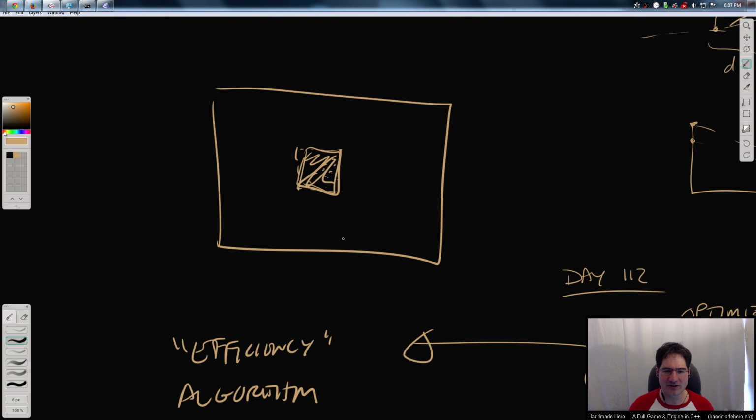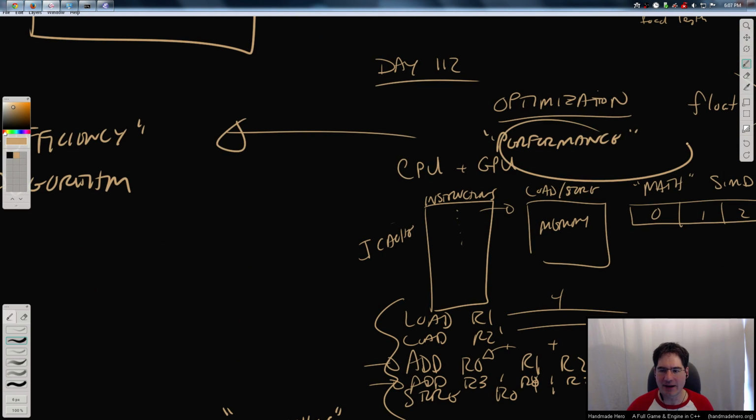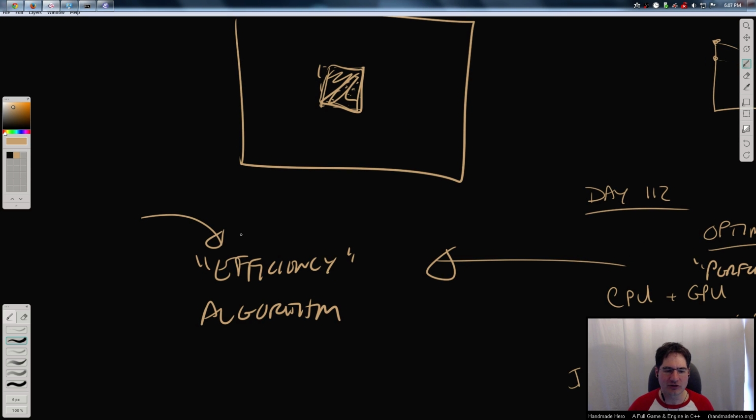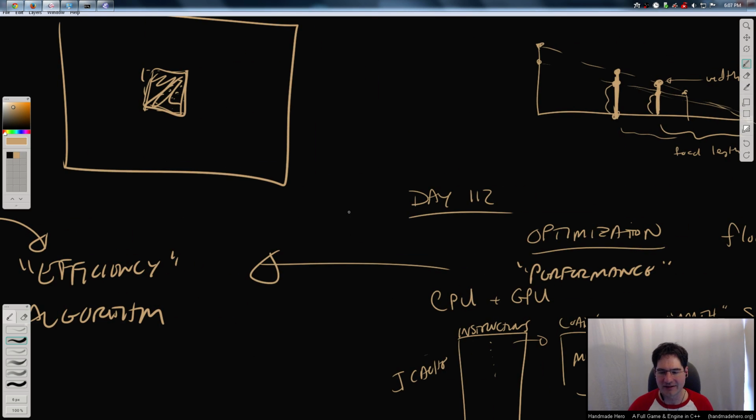That is an example of efficiency. We didn't do any performance optimization. The cost to compute any given pixel was exactly the same, right? But what we did is we checked fewer pixels, right? And so no amount of this kind of optimization is ever going to make up for efficiency. And so you always do want to make sure that you've done some work to make sure you're reasonably efficient before you start doing this.